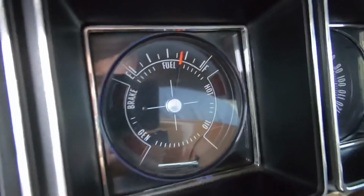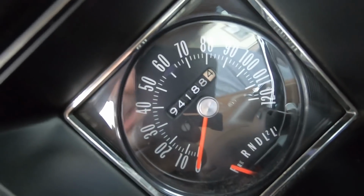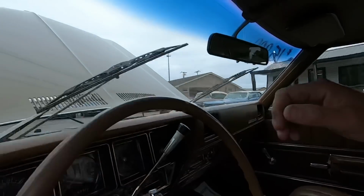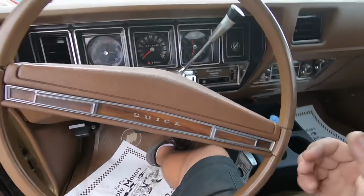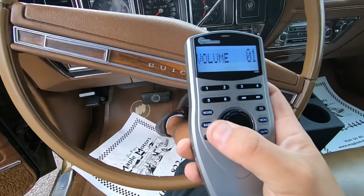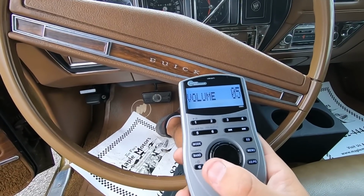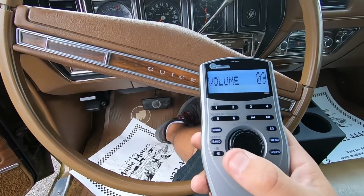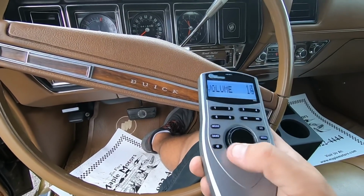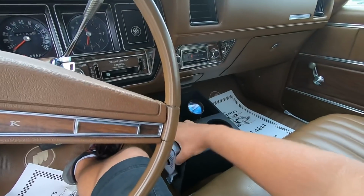Gas gauge is coming up on the dash here. Mileage, I can't stand behind it, but it says that. Wipers work. Horn, place your bets. I'm gonna hit it here in a second. Radio, look at this. This is pretty cool. I don't know where the music is, but I hear it beeping. Oh, I hear it. Yeah, music's cutting on. What a wild radio. Kind of like it.